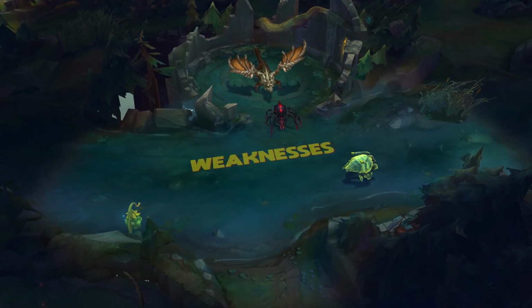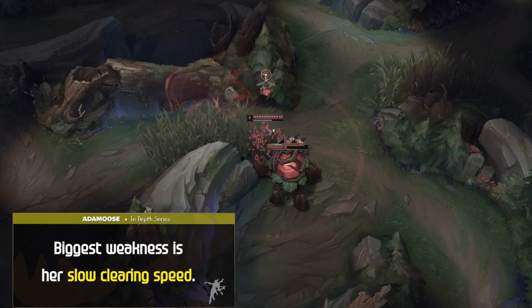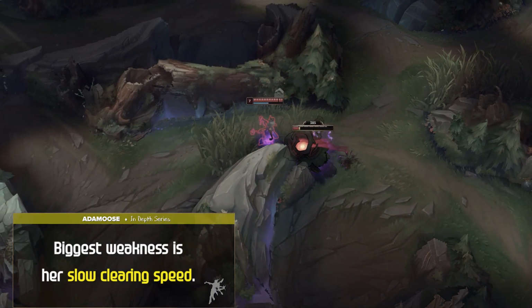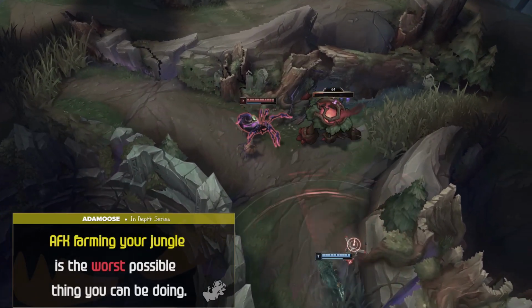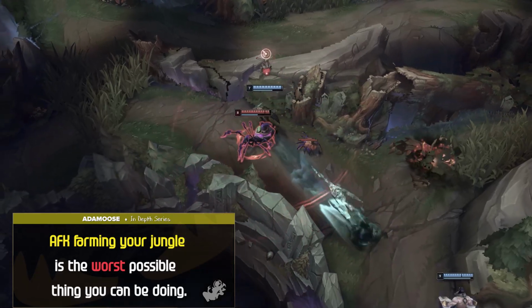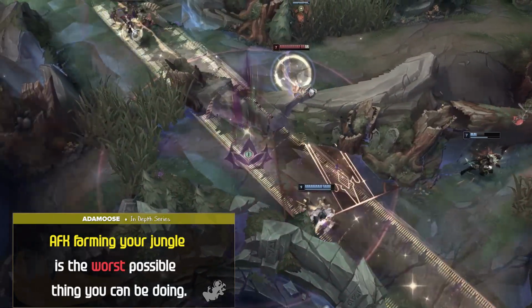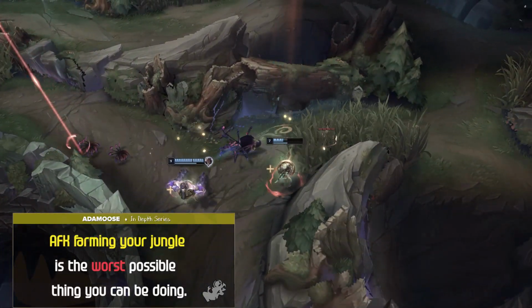Weaknesses. Elise's biggest weakness is her slow clearing speed. She makes up for this in many different ways, but as an isolated skill, she's not a great farmer. Always keep this in mind, as AFK farming your jungle is the worst possible thing that you can be doing. Don't get me wrong, you still do need to farm sometimes, but looking at your lanes to find opportunities should always be your main focus.